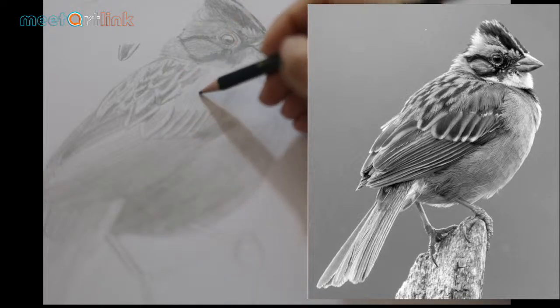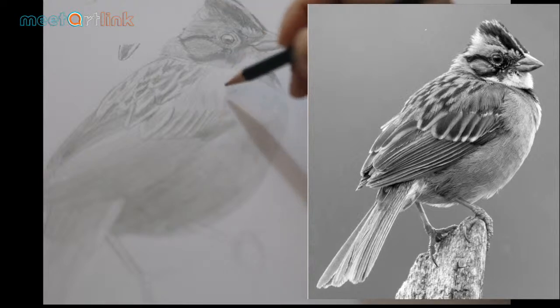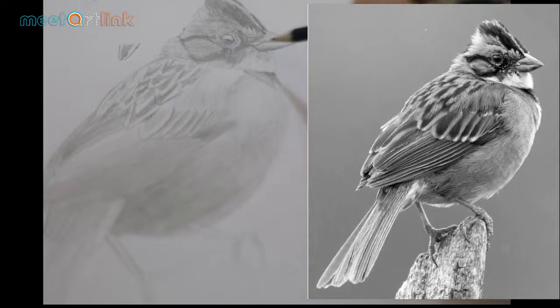This is very interesting about birds: they only have feathers, but the texture of the feathers can look very different. If we look at the feathers covering this part of the bird, and we look, for example, at the feathers of the tail, they're going to be very different. Even the feathers they have on the head.